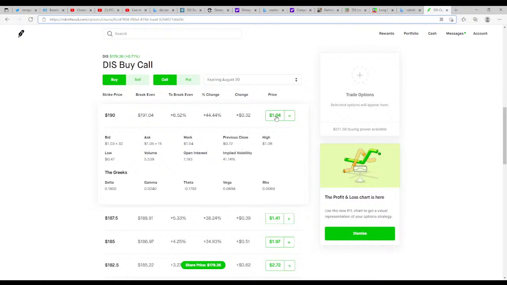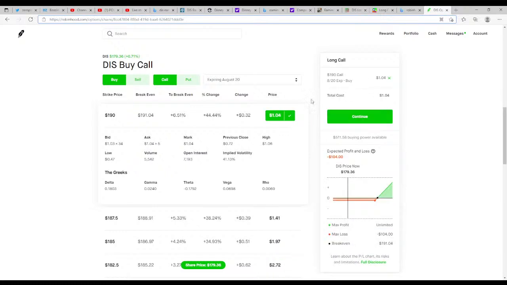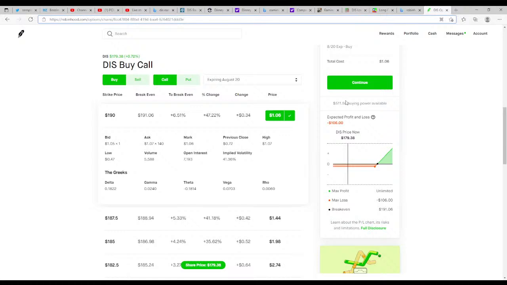Now I'm going to go back on my Webull account and buy more, but for this one I want to buy one contract. So I hit the plus symbol. It's giving me, right up here, the expected profit versus max loss. If you hold it to the end and it's under, your max loss is everything, it's $105. Your break even, if you hold it to the end, is 191.05. But we're not planning on holding it to the end. So we're buying one.